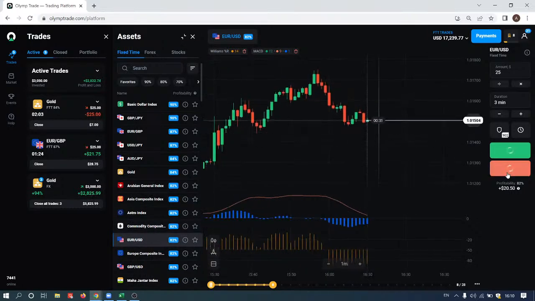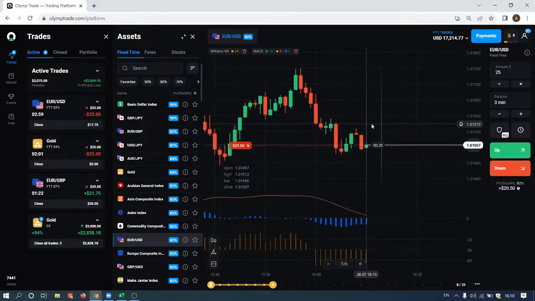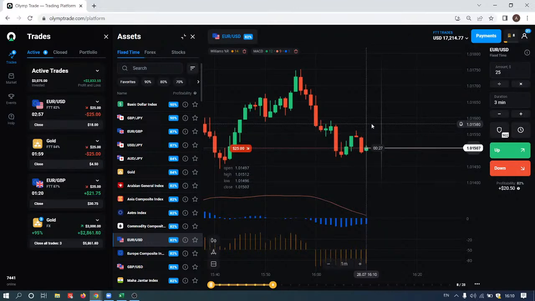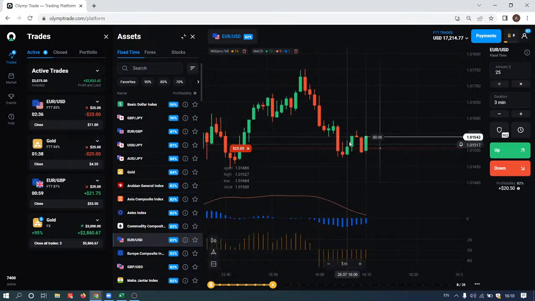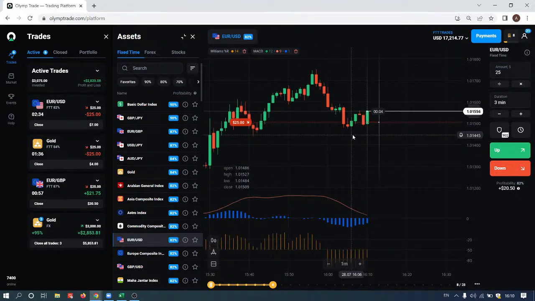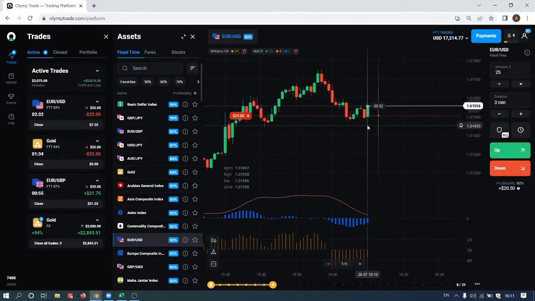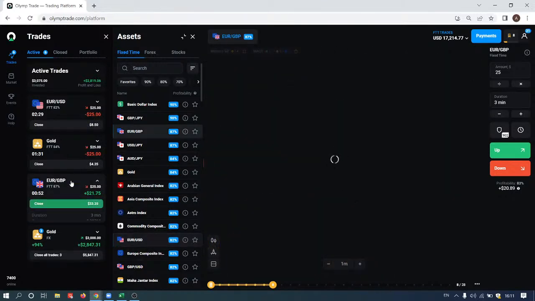So yeah, let's go ahead and open a trade on the euro against the US dollar. So basically this is our top currency pair, where I think roughly definitely more than 50% of all forex trades or currency trading in the world is happening right now, because that is the biggest, and well, maybe not the most volatile, but the most heavily traded currency pair in the world right now.